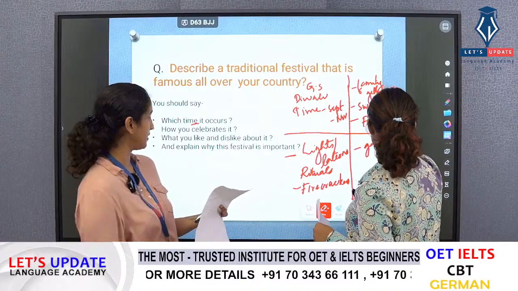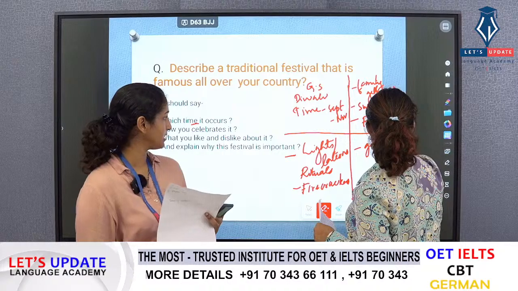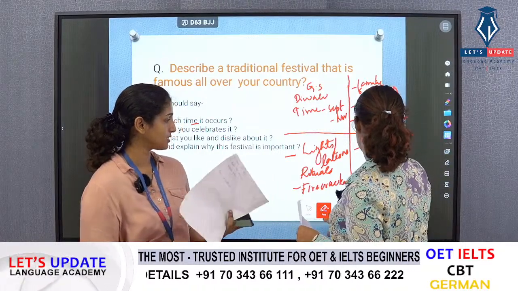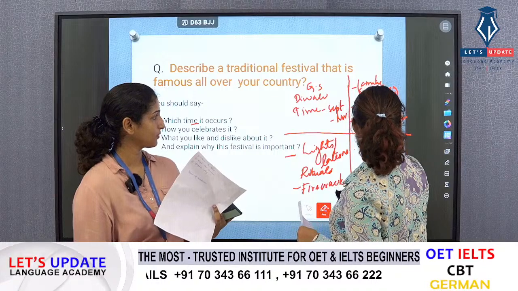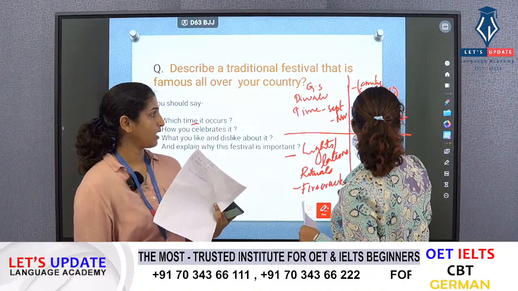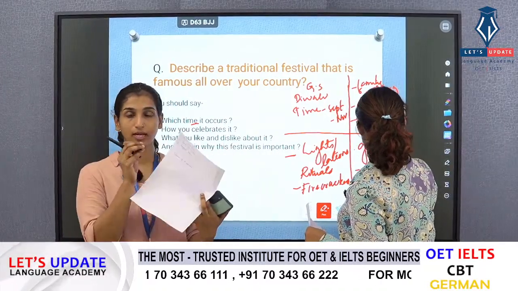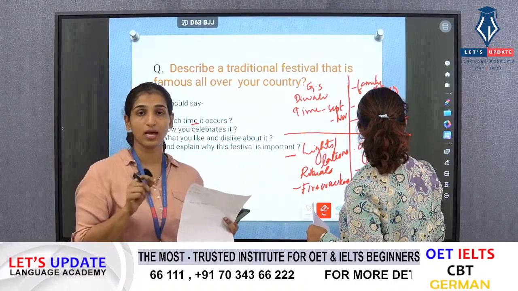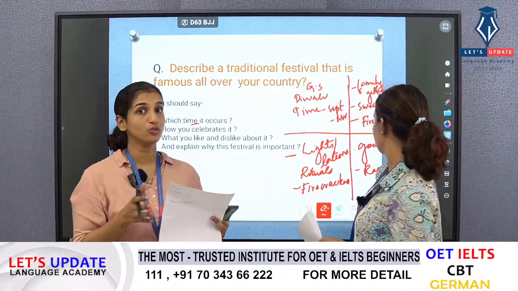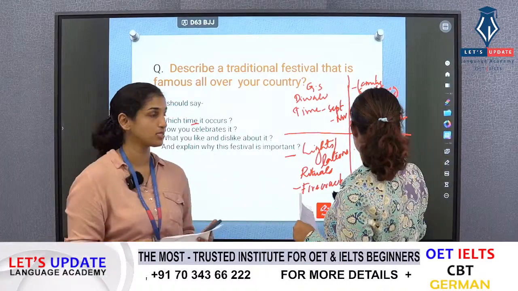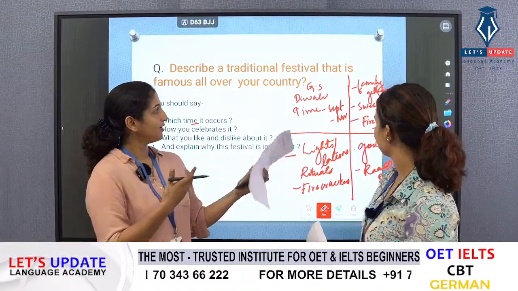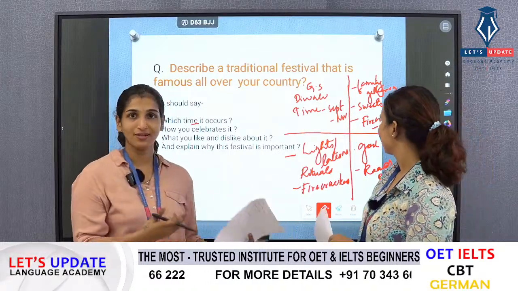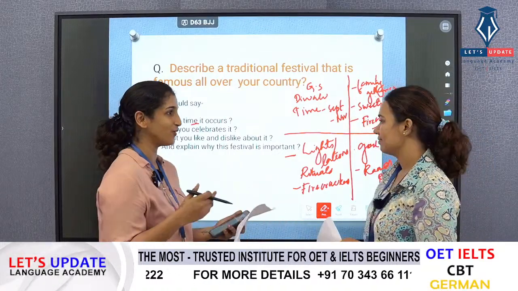So for the next one, explain why this festival is important. It's good versus evil. And for the next bullet point, try to write a minimum of 2 bullet points so that you can cover the entire 2 minutes with these keywords. Okay, so here is the result of our cross method, and let's try how it goes.